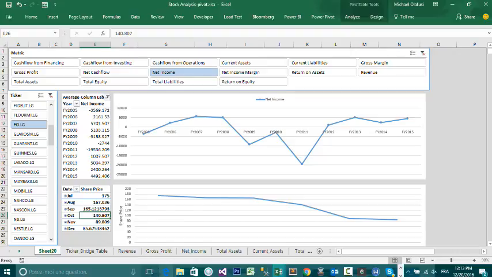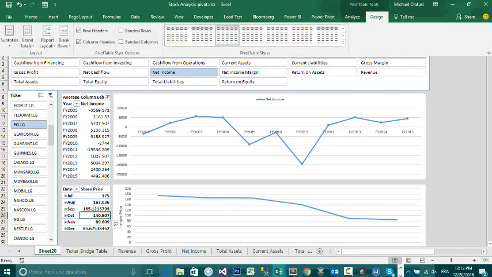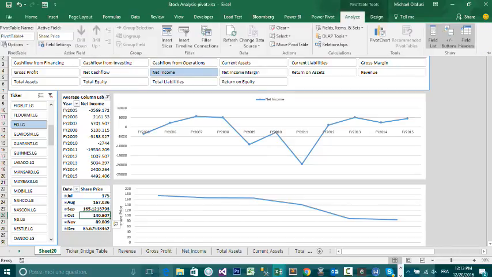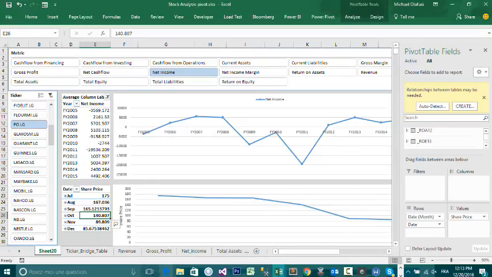So I'm going to just bring back the field list, and then on columns I'm going to drag in the company name. So company name, that should be under ticker. Where is the ticker?